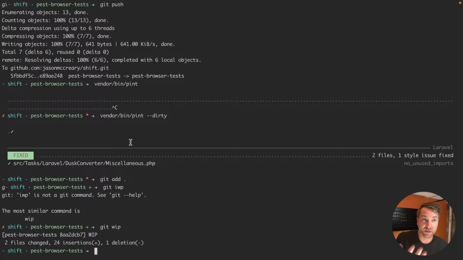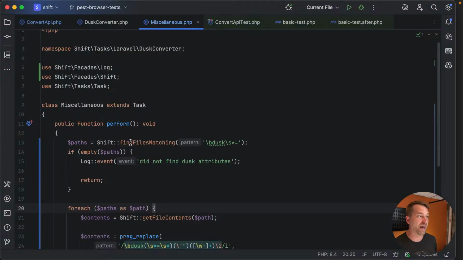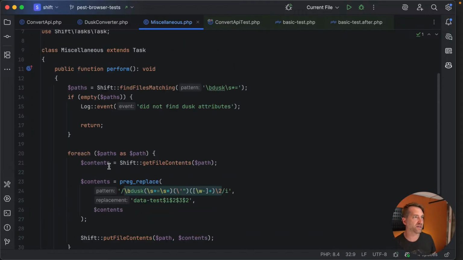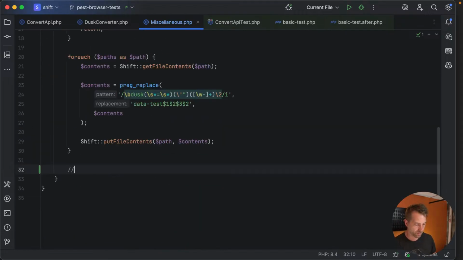Again, because of the fidelity, I would want to make it an atomic commit, because if it's somehow found this Dusk attribute that you actually want to keep, you can just quickly revert that commit. And again, there'll probably also be a comment here where I search, maybe there's something else here where I do, search for, I actually want to literally search for something like Dusk. If I can type, there we go. So maybe search for something where it's like a quoted string of Dusk.